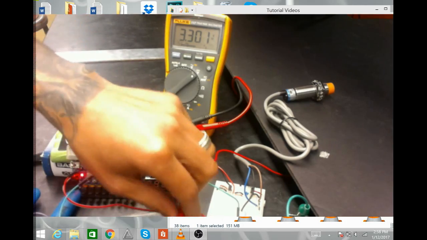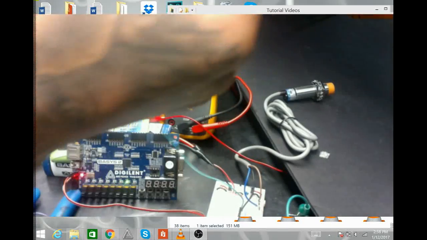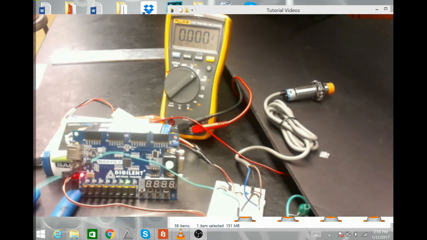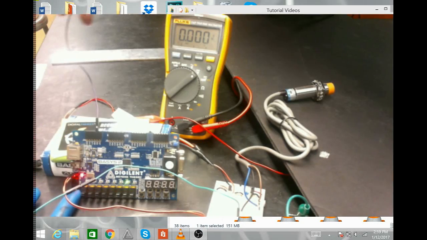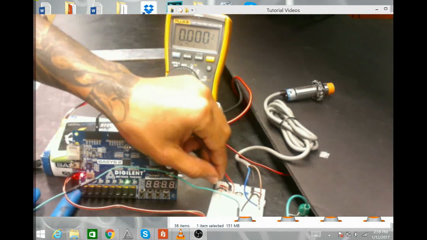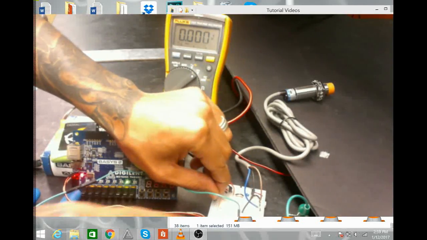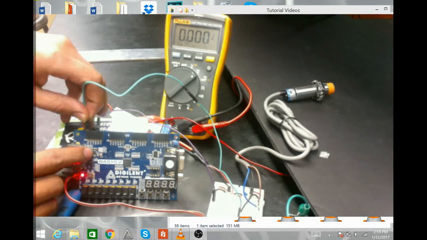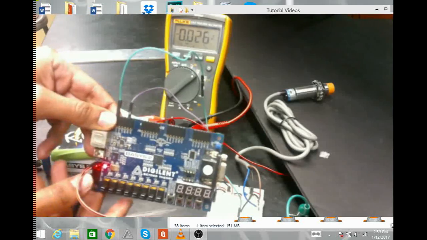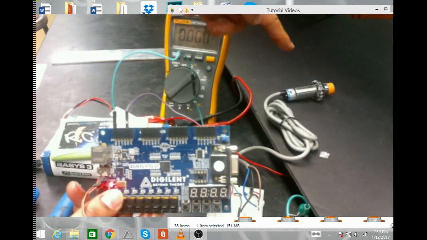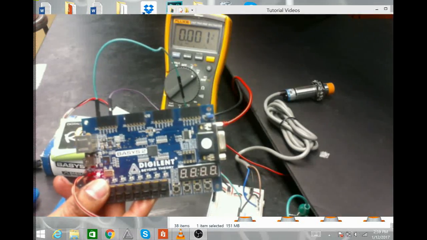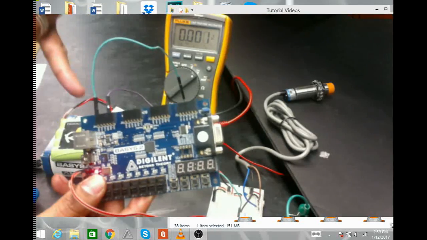Now we see that the wire we're about to put into the B2 pin is off of the voltage divider and is a safe voltage to go into your BASYS board. But before you put any signal into your BASYS board, you want to have a common ground. So I will ground the PMOD port I'm using to the breadboard. That'll give us a common ground, which will allow us to input our signal to pin B2 here. Notice as soon as I plugged it in, the LED turned off. That is because now it is directly connected to the sensor and it is inverting the signal coming from the sensor. If you remember, the sensor was putting out 3.3, which is logical high, which gets inverted to a 0.